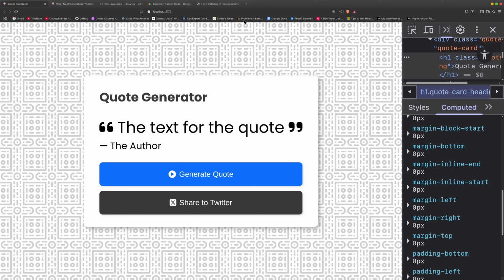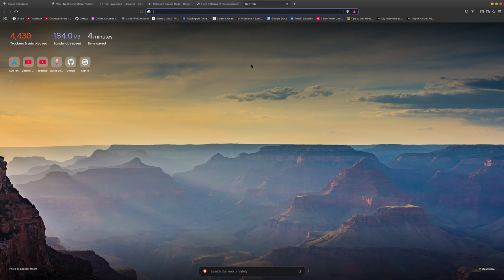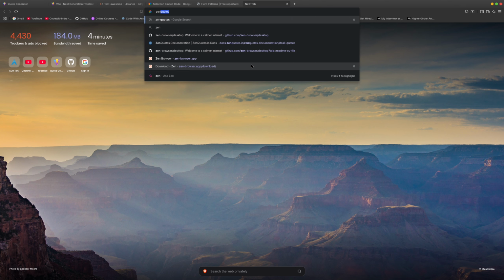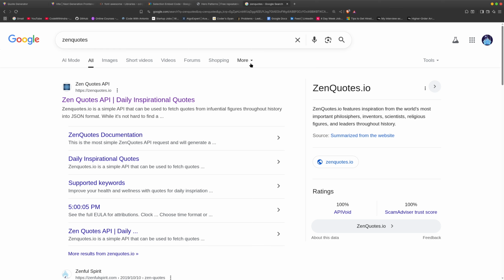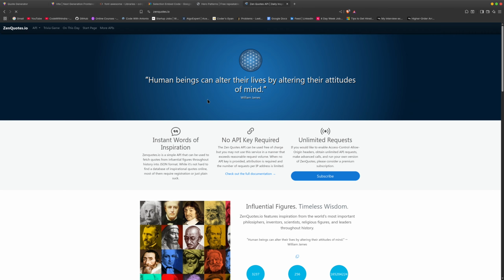To get quotes, we will use an API called ZenQuotes. Here is the ZenQuotes API, and it is completely free to use. No API key is required for normal usage, and if you want to use it extensively, then you have to have an API key. That is all.